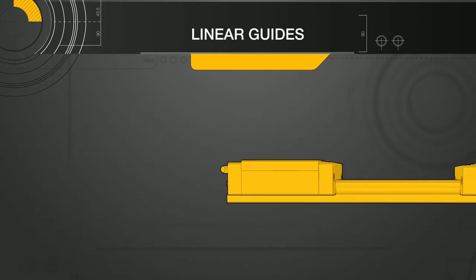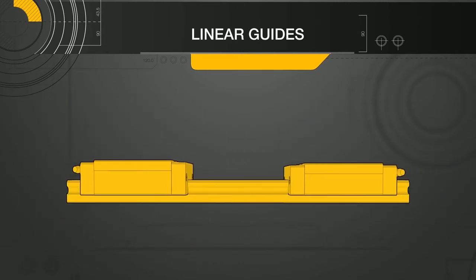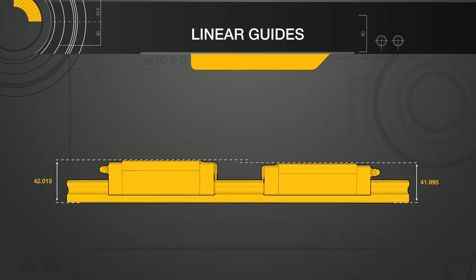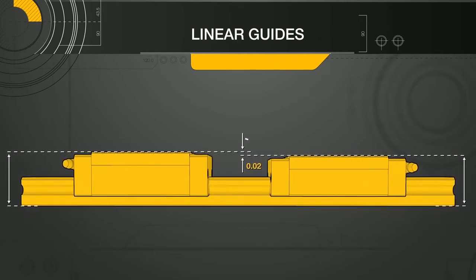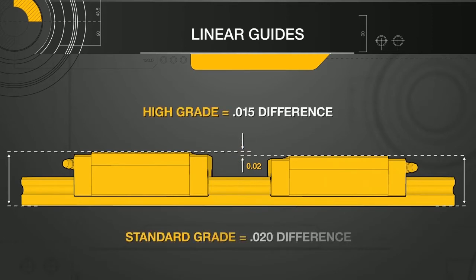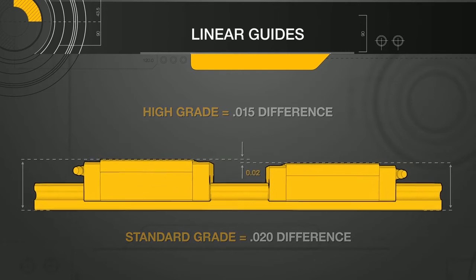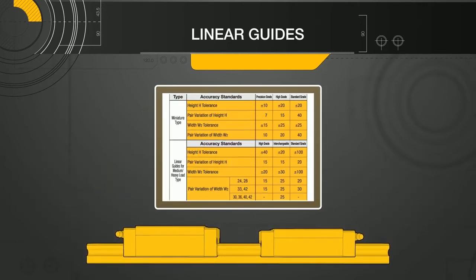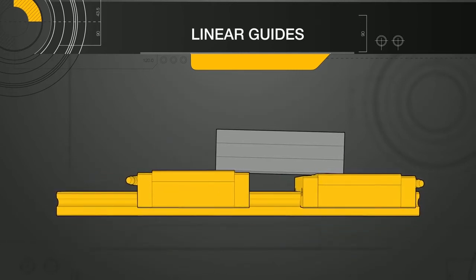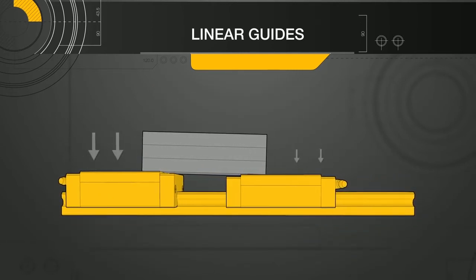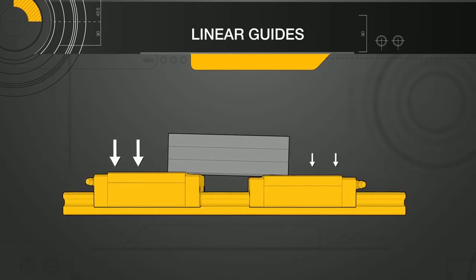The next specification describes the dimensional variation for linear blocks on the same rail assembly. The difference between height and W2 dimensions will be within a smaller margin for a high-grade linear guide than a standard grade guide. Selection of an accuracy grade based on the specifications describing dimensional tolerances will affect the tilt of the mounted components, as well as how evenly the load will be shared by the linear guides.